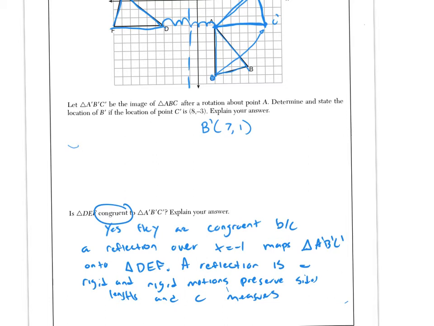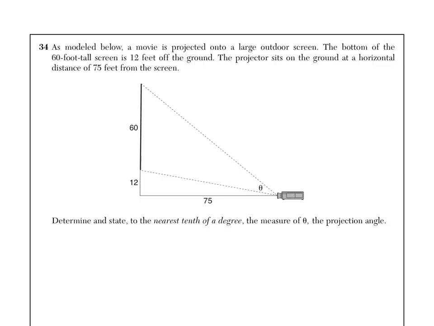And now for our last question over here, we want to find to the nearest tenth degree this angle right over here. So what you're going to do is this, here's the strategy. If we're trying to find this small angle, what we're going to do is this: we have to find the big angle first of this bigger triangle. So here's our big triangle. We're going to find this angle using trigonometry, and then we're going to subtract it and we're going to find the angle of this smaller triangle right over here. So here are two triangles, and then we're going to find this angle right here, and then we're going to subtract them to get the angle that we want.